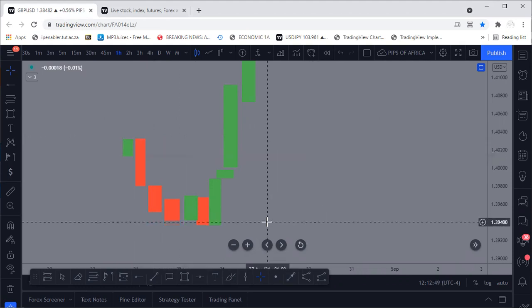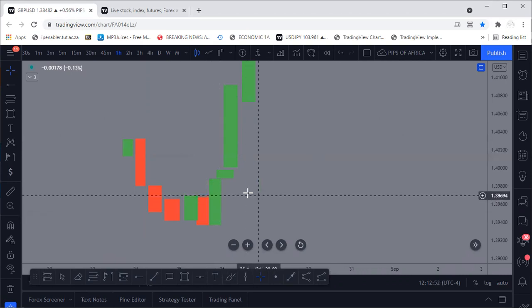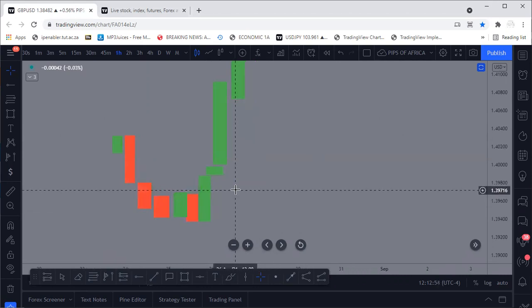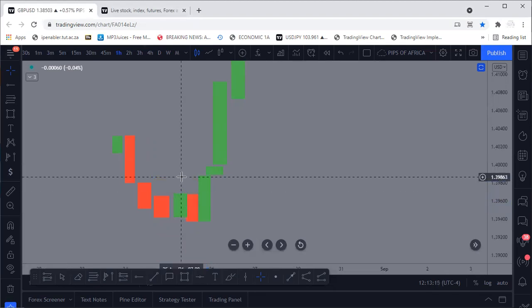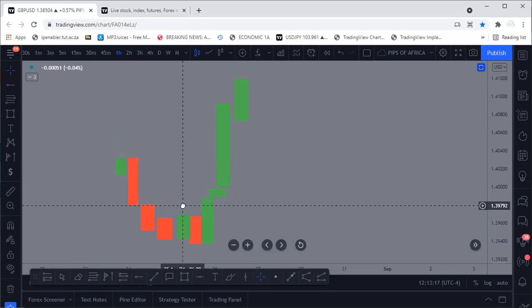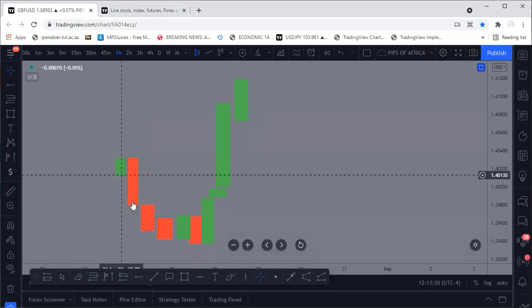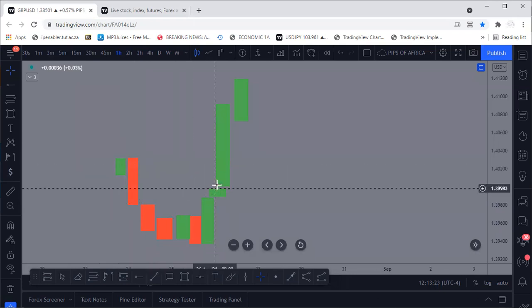In this case, you have this order block here. What you need to do is always apply all the categories, all the rules that will enable you to check the validity of an order block. You need to be very, very careful when testing an order block, because you have this buy to sell order block here, which was supposed to be mitigated by this candle here, and it was not mitigated.